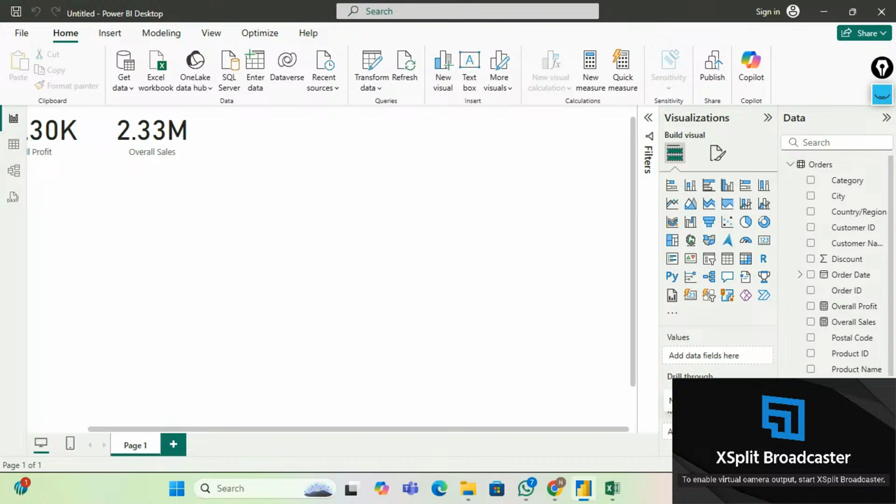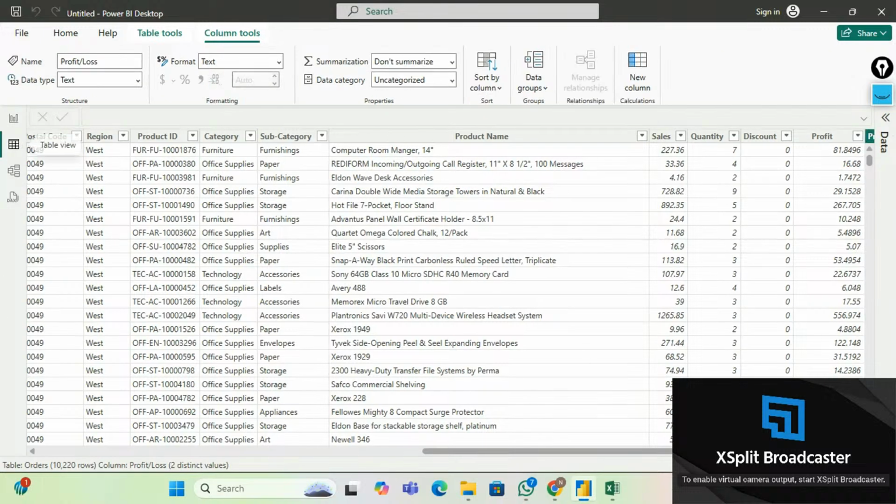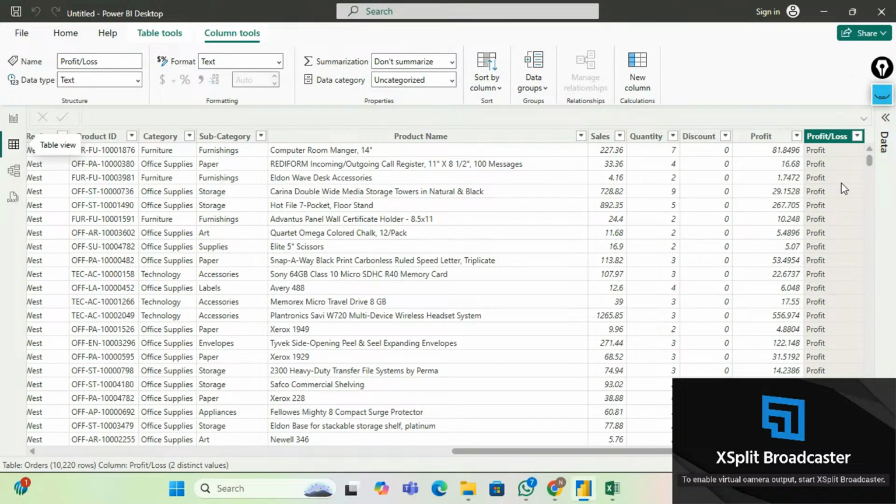Profit slash loss is a calculated column, meaning it's a column. So in order to get the information about a column, we are supposed to go and look out for the table view. In the table view, you will have the information of the new column that has been created.